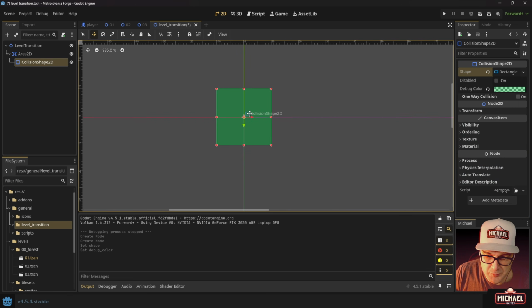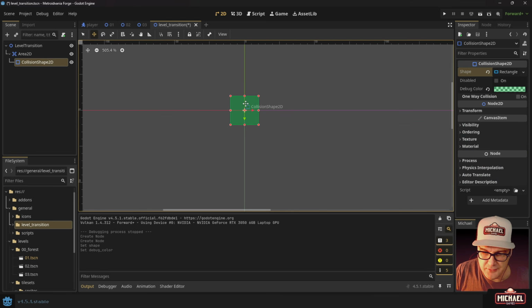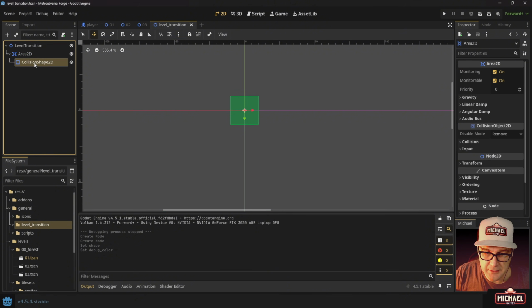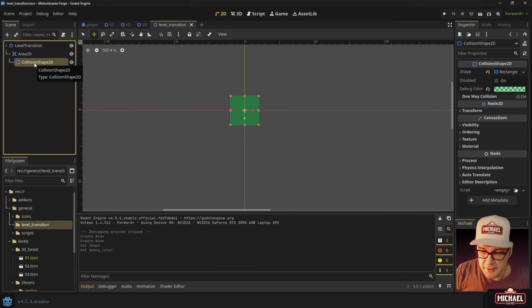Okay, so I've colored my box so that it's got a distinct appearance again when I drop it into my levels. I'm going to go ahead and save that. That's really all this node needs as far as child nodes and setup. Pretty straightforward and pretty simple, right? So just have a node 2D scene with an area 2D and a collision shape 2D. But we're going to go ahead and configure these real quick before we're done setting these up.